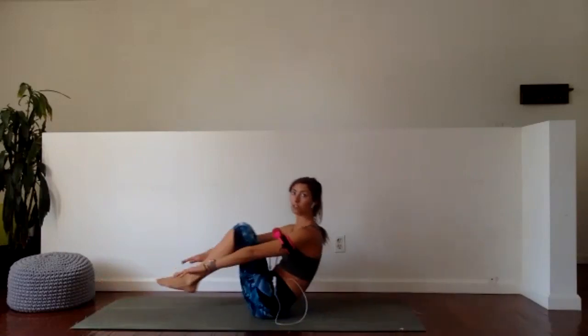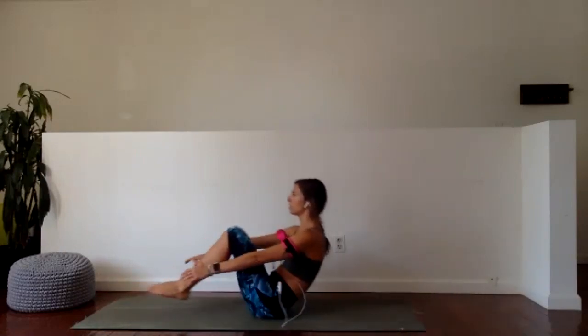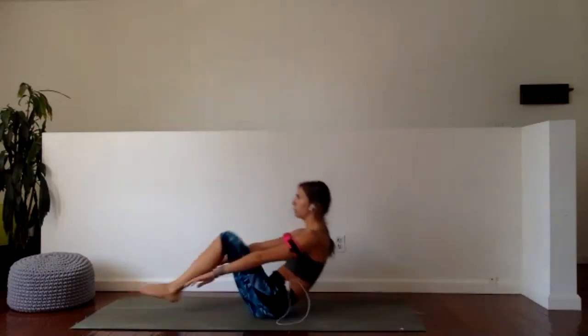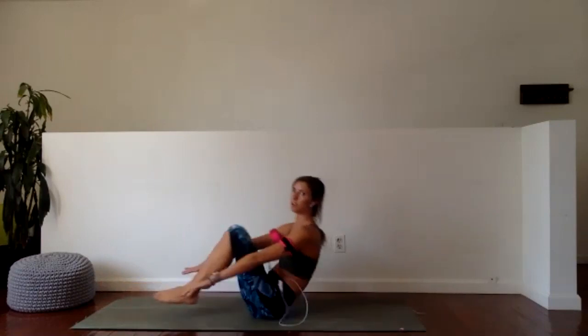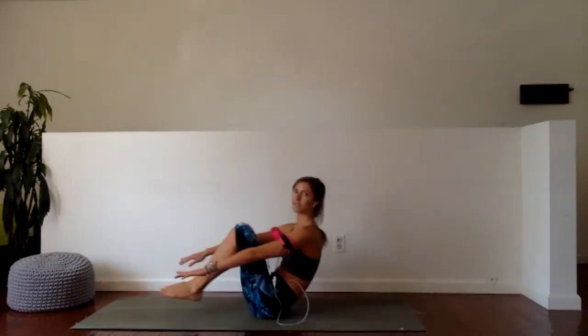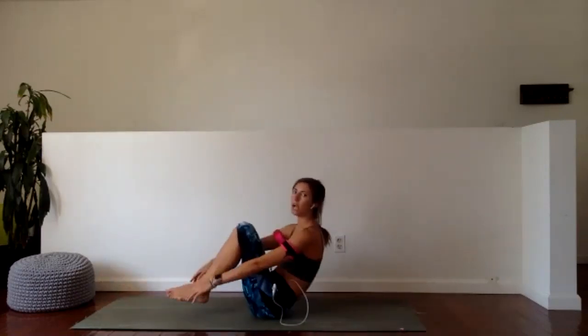Good. And if these intervals are particularly hard or frustrating for you, what an amazing opportunity to learn about the potential to gain more core strength, because it is so important for every other movement that we do in our body. Last 10. Then we're coming down for that straight leg bicycle in 8, 7, 6, 5, 4, 3, 2, and 1.